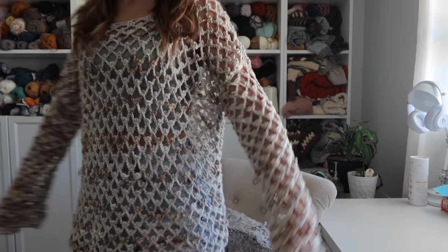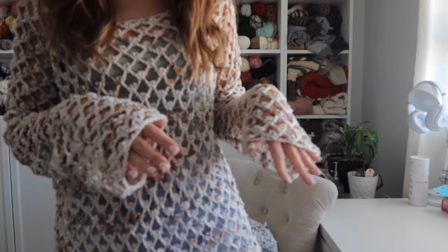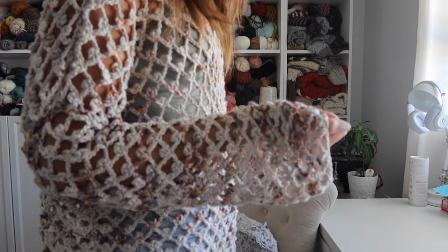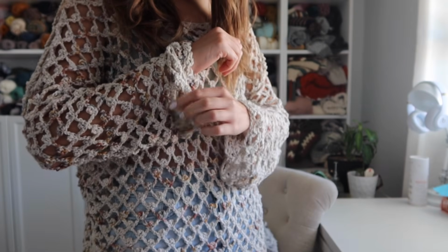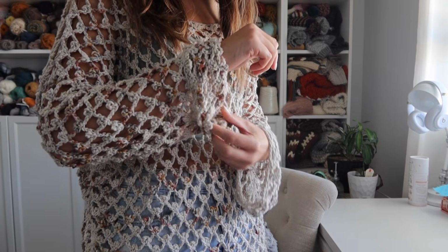So here's the sweater. It's very oversized and baggy. I specifically left the sleeves with no shaping, and I did them extra long. I love how long they are. I know a lot of people like to have super cozy long sleeves for when they have baggy pullovers, and then I thought it would also be cute to roll the sleeves up and give it a cute little cuff. So that's an option as well. But then if you don't want the sleeves as long, you can always adjust the length. It's so easy to customize this to whichever length you want.